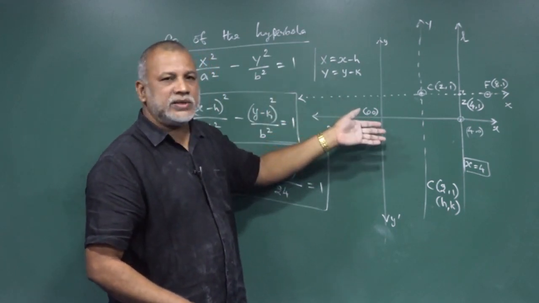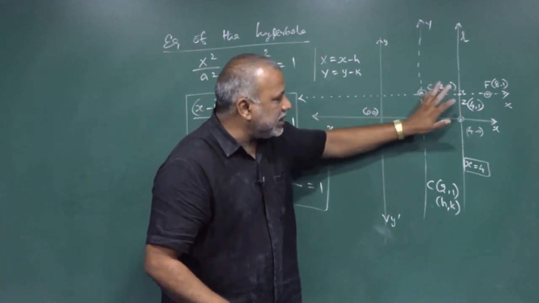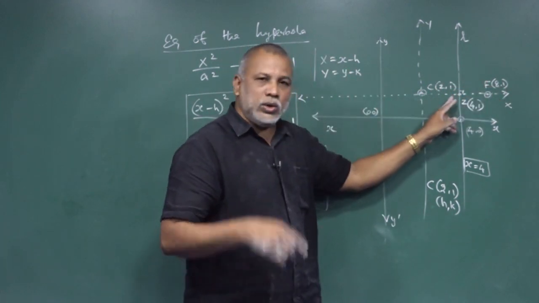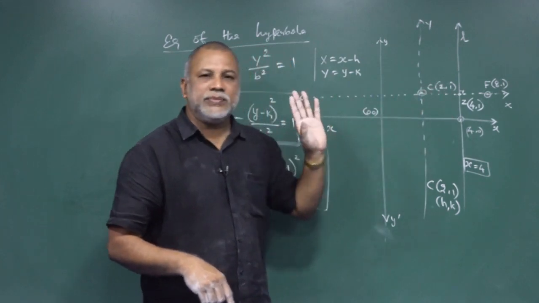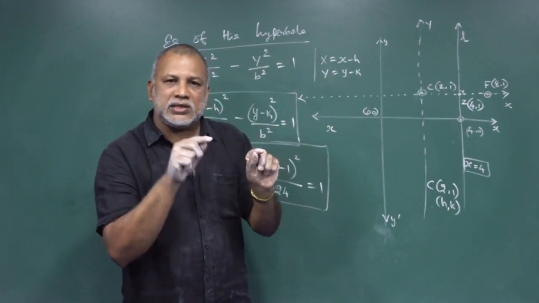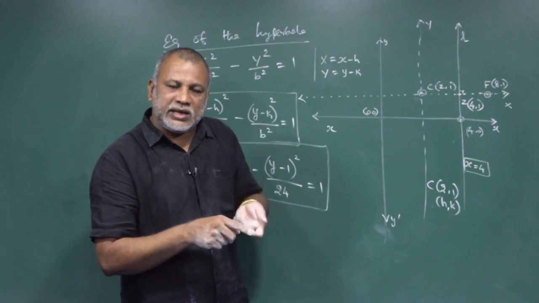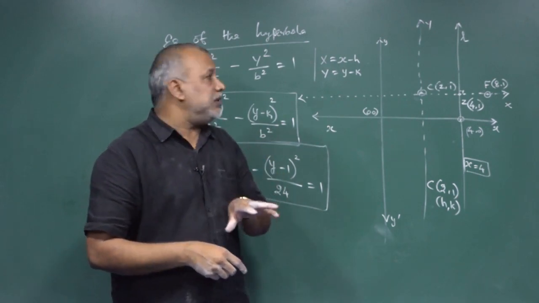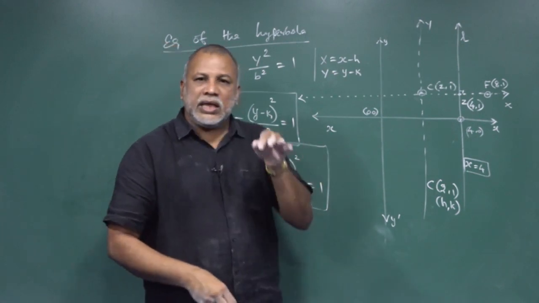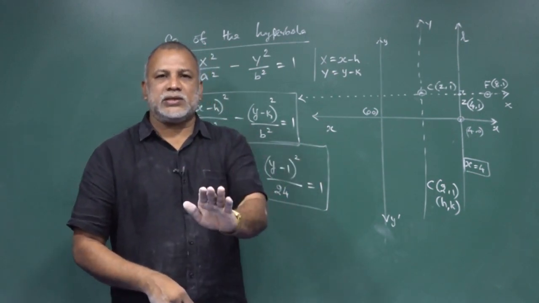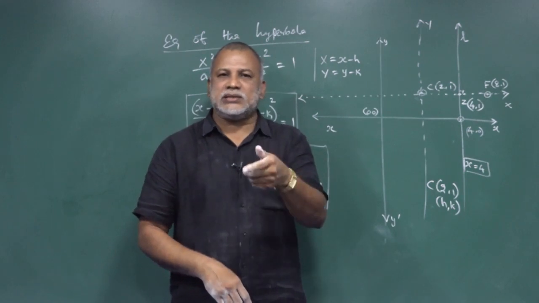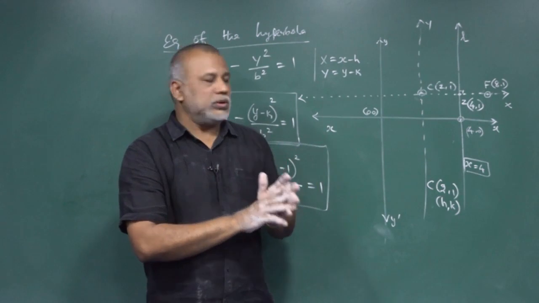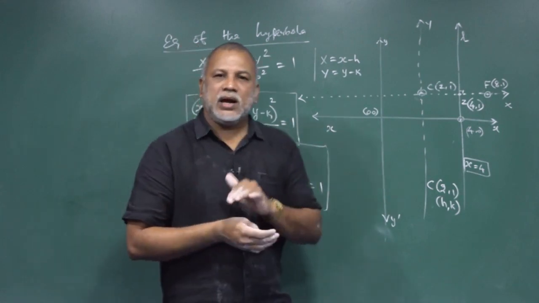So, draw the diagram first. With the help of this diagram, CF equal to AE means 6. CZ equal to A by E means 12. Just multiply AE with A by E, E will be removed, we can get A squared, 6 into 2, 12. After that, b squared, what is the formula to find the value of b squared? B squared equal to a squared into e squared minus 1. Just multiply: a squared e squared minus a squared. AE means 6, 6 squared means 36, minus a squared means 12, we can get b squared equal to 24. Just substitute here. This is another type of question.